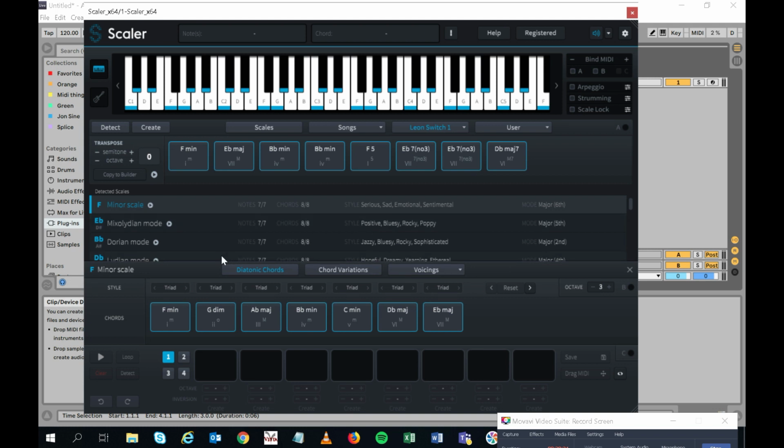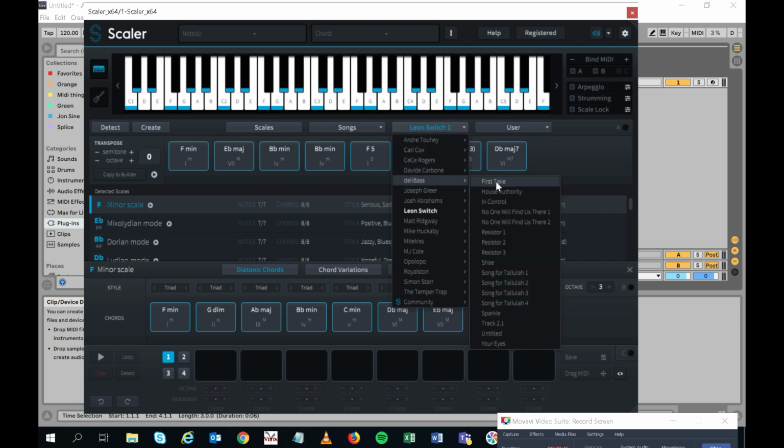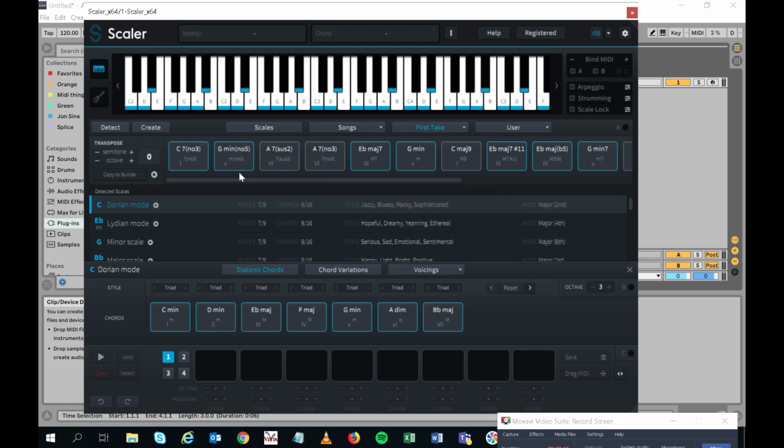And these are the chords that he uses in one of his songs. So we can go to this guy and hear one of his songs, First Take. So what they're giving us are the chords that other artists have used in their songs.